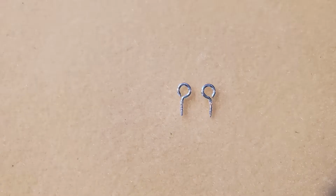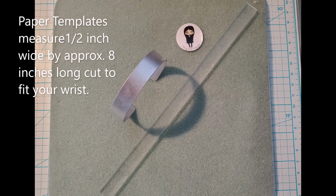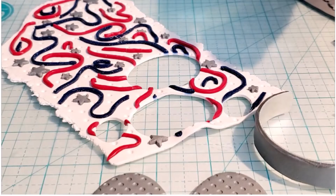For today's project, you will need 2 small eye screws, 2 jump rings, and a clasp. I used the tiny Pandora Easy Cuff set to make my bracelet, but you can also use a soda can and a piece of paper. You will need some silver clay. I used the Sculpey Premo clay.